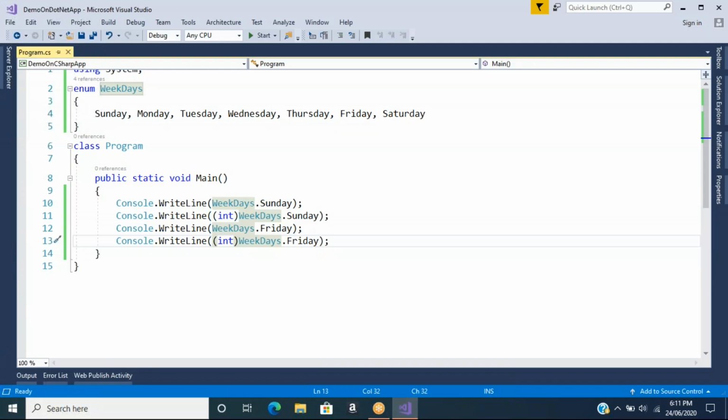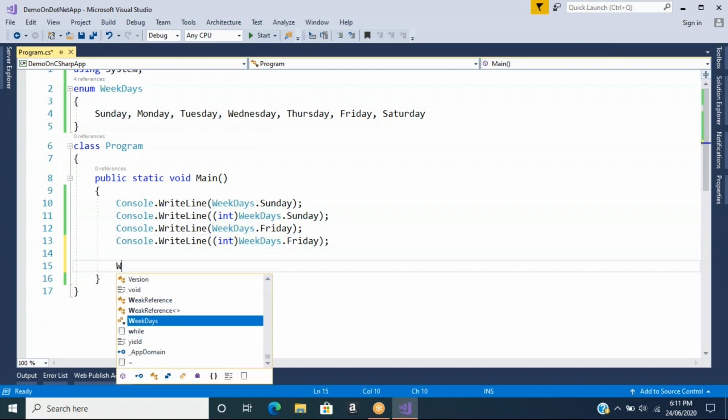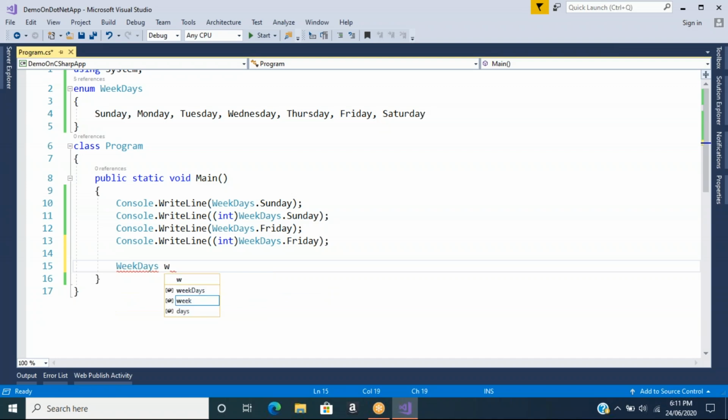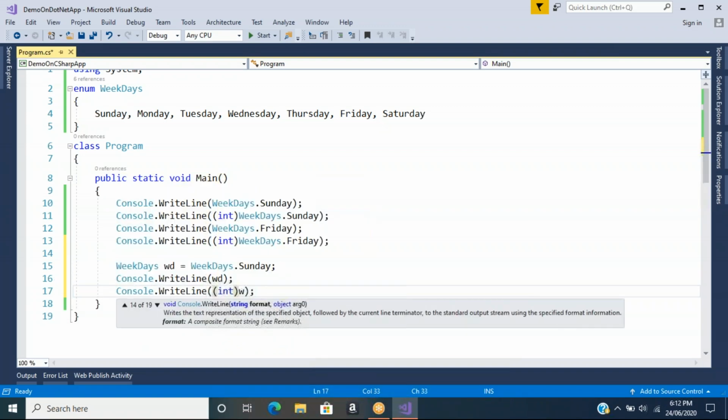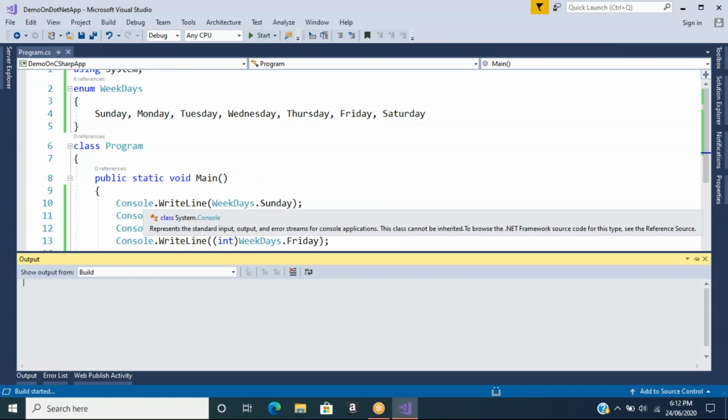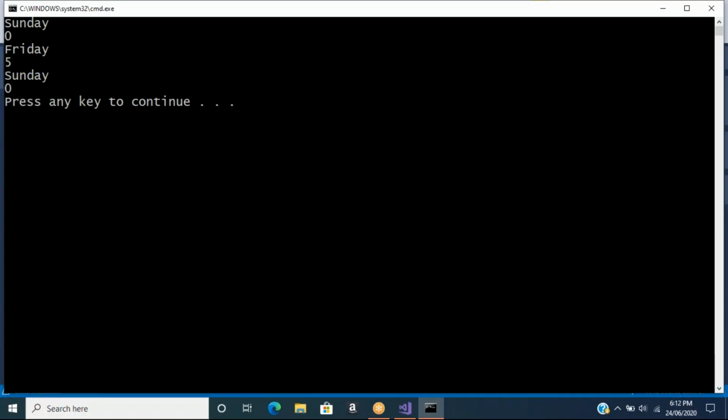Another approach. You can even access those constants by a variable that is called an enum variable. How? Weekdays WD, where WD is the enum variable, equals Weekdays.Sunday. Console.WriteLine(WD). So WD will display Sunday. With typecasting, it will display 0.